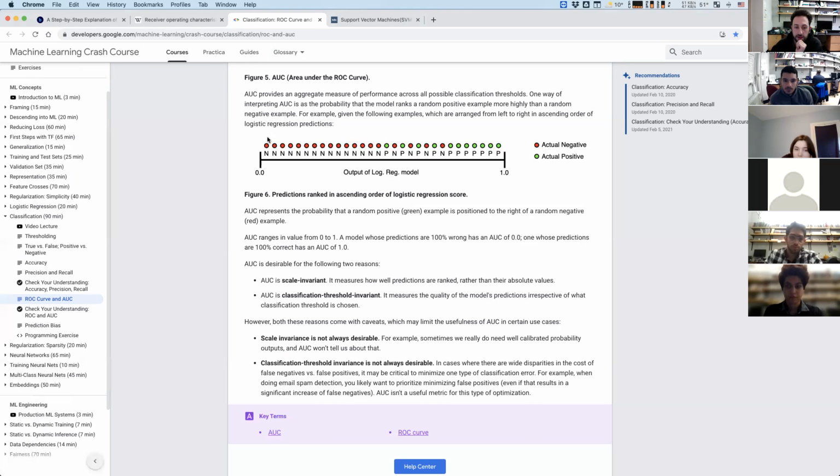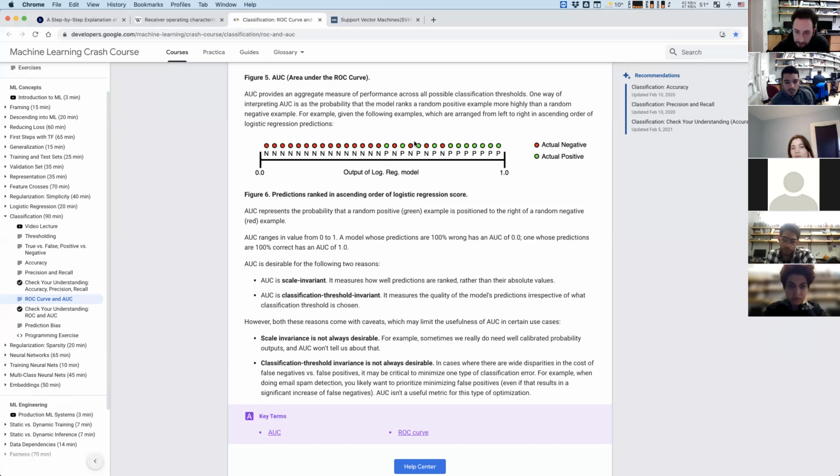So since the values are scaled between 0 and 1 and not exactly all 0 and exactly all 1, what we have to do is define something called a decision threshold. The decision threshold is where you draw a line at a specific value: if your predicted probability from the logistic regression model is lower than this value, then you're assigned a negative prediction. And if it's above that value, then you get a positive prediction.